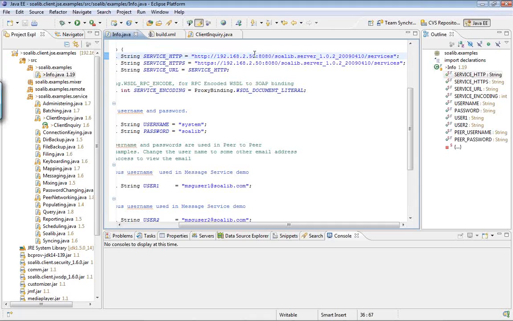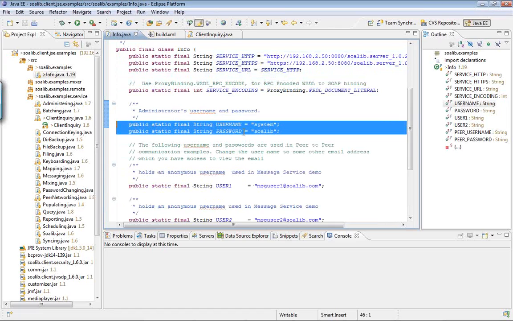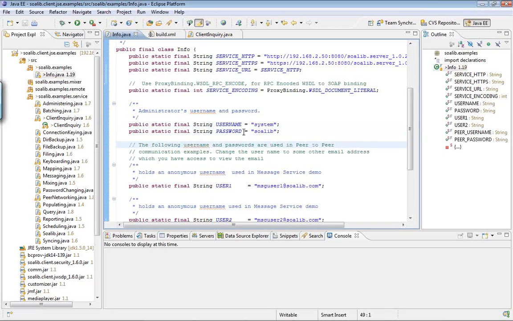And here, if you're running from your own laptop or computer, you'll probably put localhost here and the port number where your service runs. And then this is the actual URL of the service running. The username and password is the username and password you create during installation of the service. All these are explained in very great detail on our website and also in the manual.